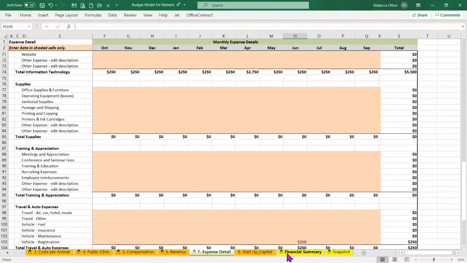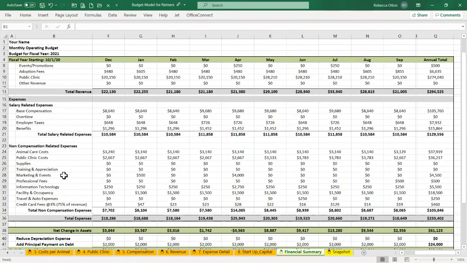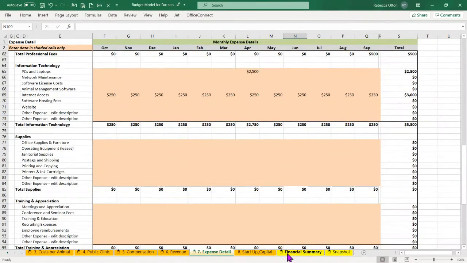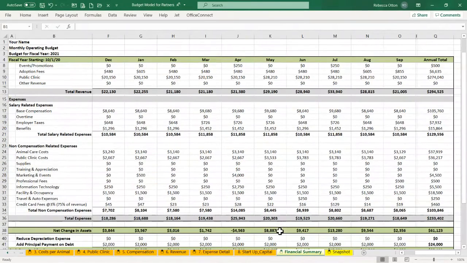Okay, so this is really for a higher level presentation to your board or to your public to show what your budget is. They don't need to see all of this stuff, but you do need to think about that in terms of budgeting on what makes up those expenses. So this is really for presentation. Nice clean slate. It gives you all the categories to get to your total expenses. Okay, so that would include the non-compensation related costs plus the compensation related expenses. And that's going to get you your net change in assets on row 38 here. So this is actually showing we have a surplus of $61,000, which is awesome.